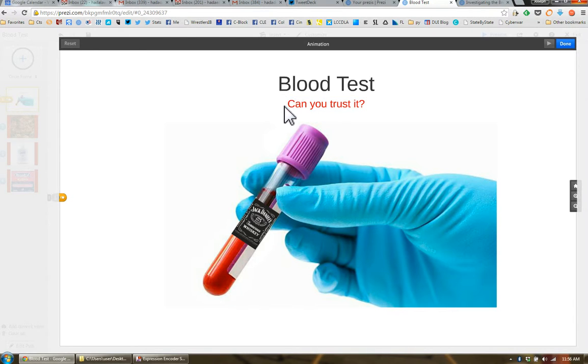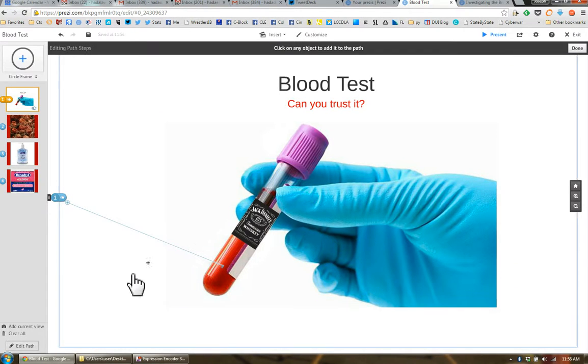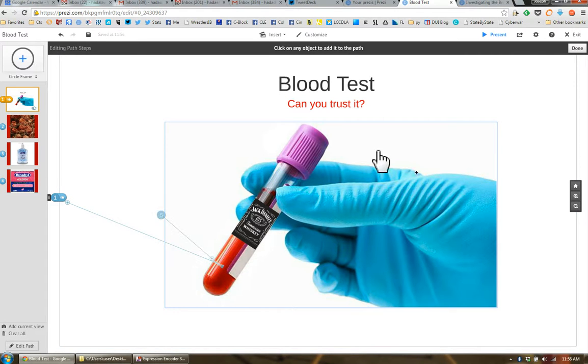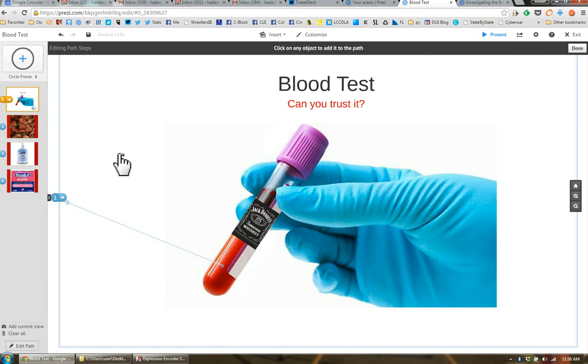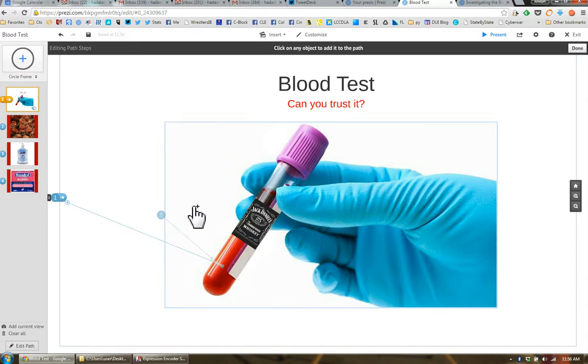Now, on each of these images, we can order them like that. I think what I'd like to do is actually remove the order. I can make the Jack Daniels label appear first, and then we'll add that as a second animation. So that is done. We still see it, but that's not what the audience will see. And I'll give you an example of that.